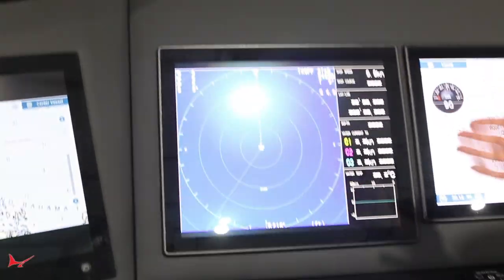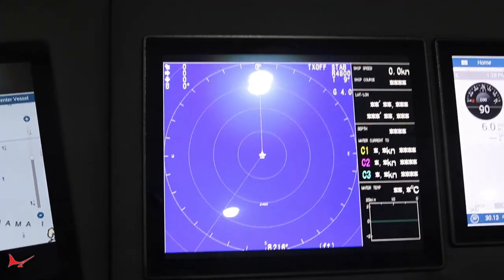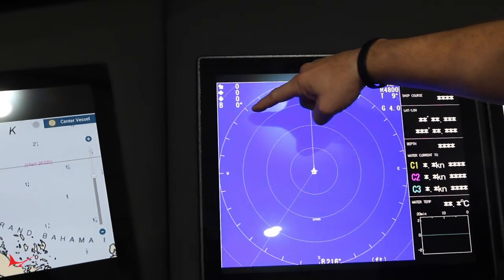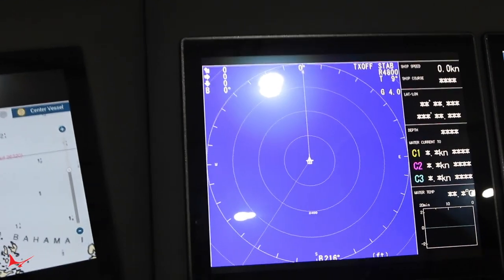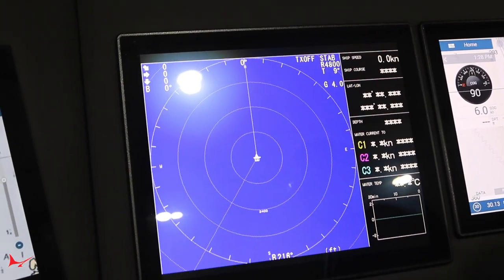This is what a lot of guys are referring to as the underwater radar. You can see we've got a PPI — a planned position indicator. We're able to see cursor position, transmit on or off, whether we're stabilized, and range. When we talk about range, we can go up to the maximum of 5,000 feet, but really where we're seeing tournament guys use this is about 1,500 feet range so that they're able to pursue the fish, get on them, and then walk that range in to get right on the fish.